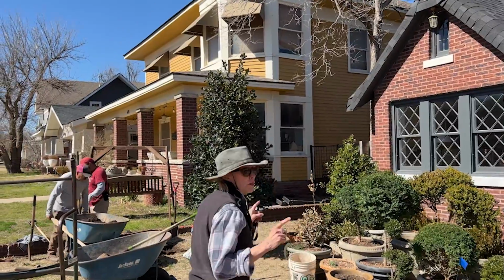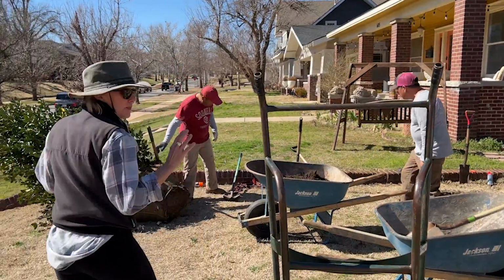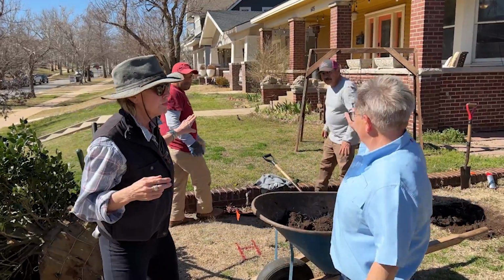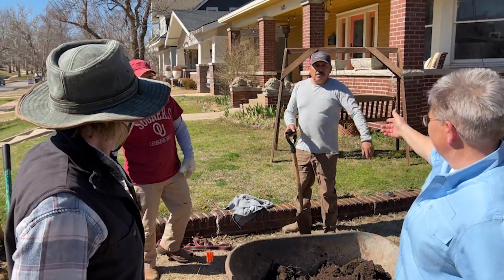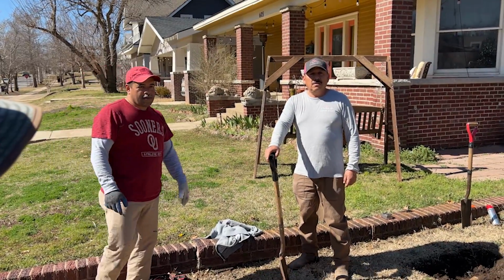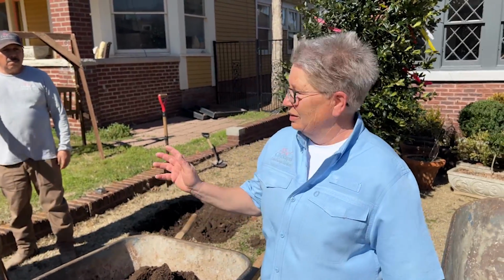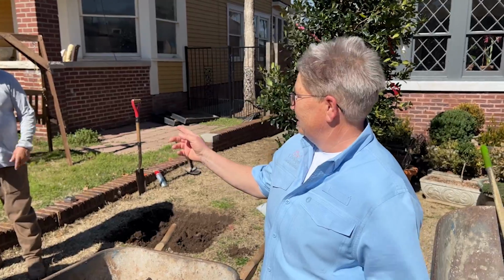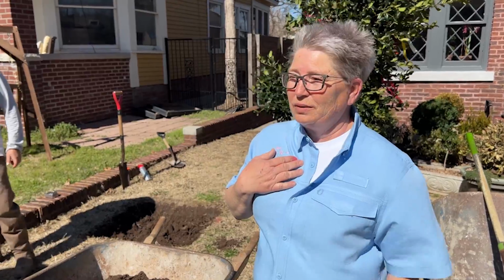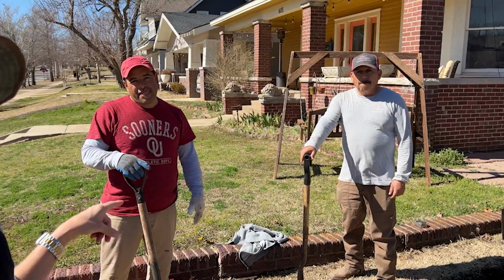Now, Kayla, would you introduce these gentlemen? I'll stand close to you because she's not mic'd up now. So introduce these gentlemen. All right, so the guy in gray, Cityscapes cap, is Sergio Gonzalez. The guy in the red is Javier Sanchez, both of which have been with this company for 12 years, 13 years plus, and Javier has actually been with this company longer than I have. Yeah, and you guys have been working with me for that length of time.